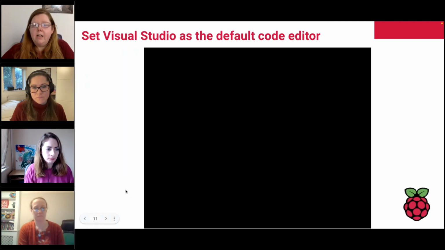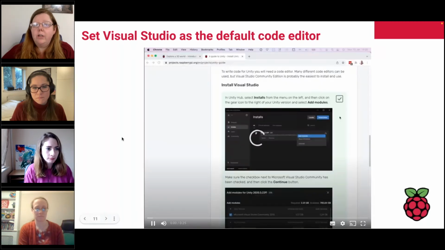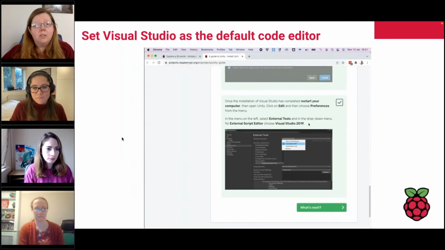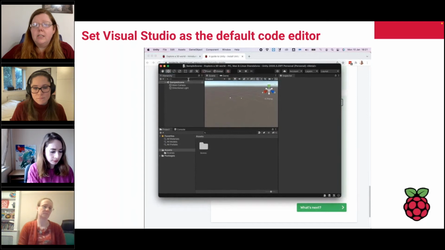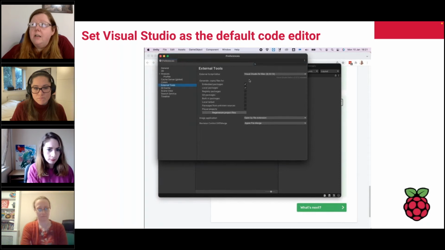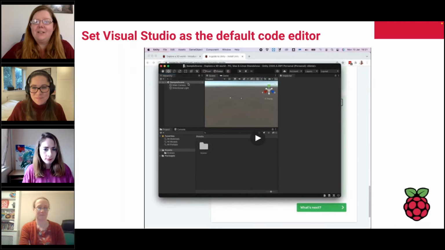Once it's installed, there is another step that you just need to check. Chances are this is already defaulted for you, but once you've installed the module, it doesn't mean that it's necessarily noted as the default external tools script editor for Unity. So it's something just to check, really. Unity has got this external tools menu, and in there you'll see the script editor and the drop down. So just make sure that that's Visual Studio there. It just saves a lot of pain later on, I guess, if you make sure that's ticked. It should be, but definitely just double check anyway.